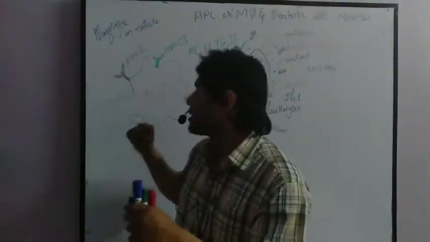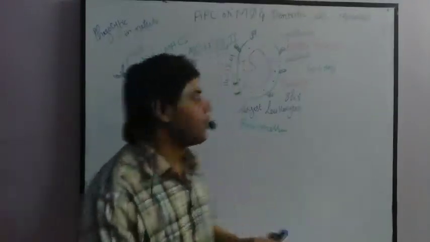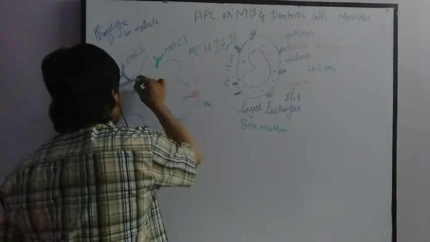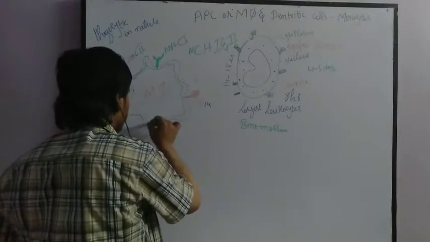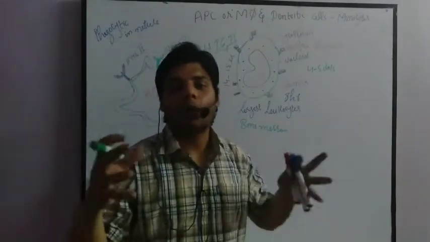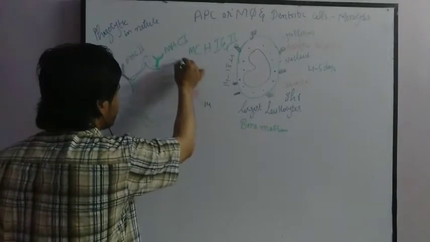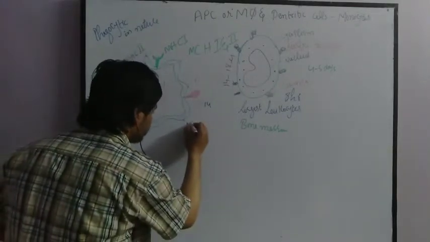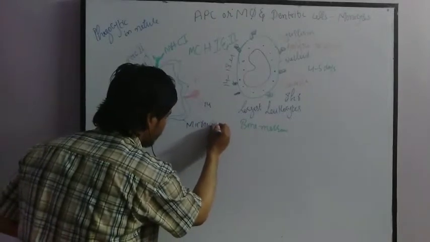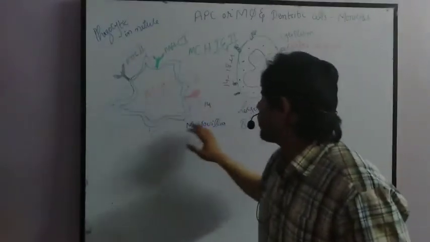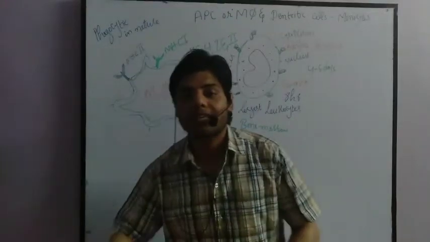They also have more organelles, and they also have the plasma membrane, and this plasma membrane is covered by the microvilli. As you are watching, this portion is called microvilli. So let me write microvilli. The plasma membrane is covered by the microvilli, and these cells have more organelles than the other immune cells. That's why we say it is the largest cell.